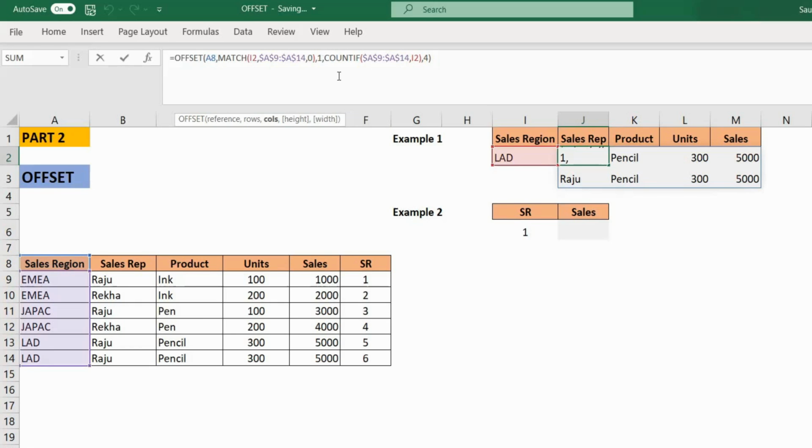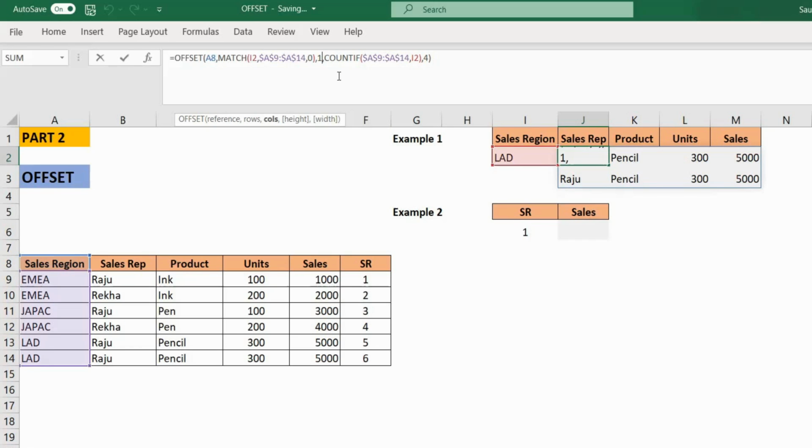Now from these first 3 arguments within the offset, I have specified my starting point here. In case of LAD, it is sales rep Raju. Now from Raju, I have to move 1 row down and 4 columns, including Raju.